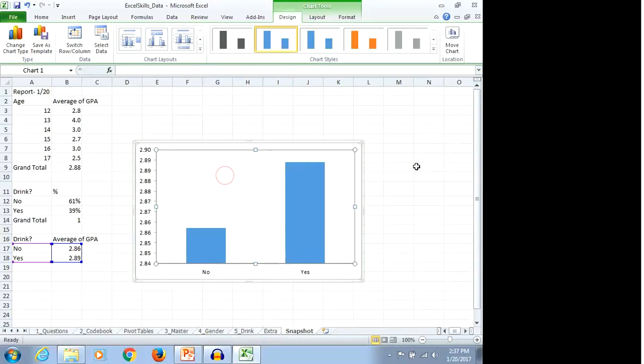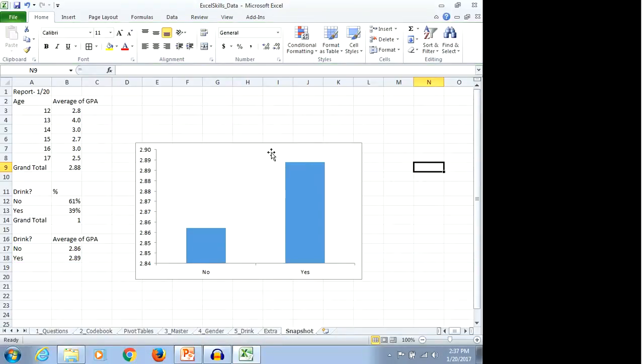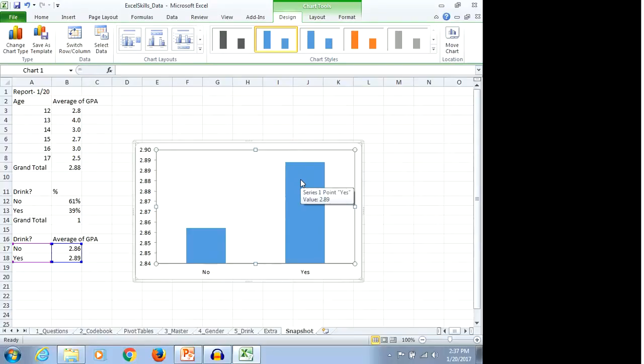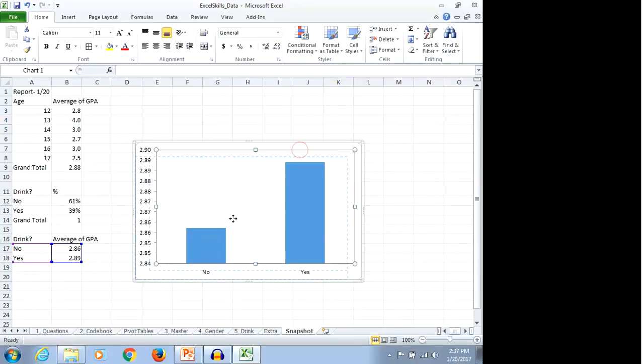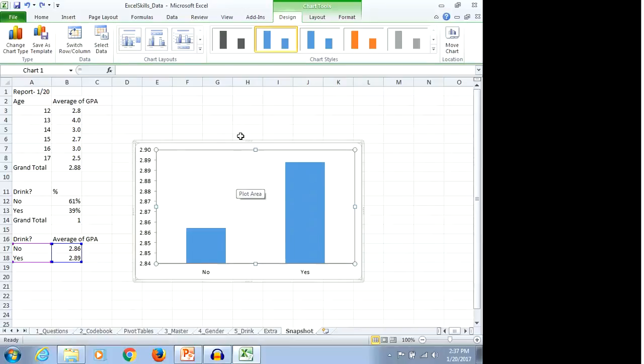Okay, so for instance right now, nothing is clicked, right? The first time I click on the bars, both are selected. So if I click again on just the bar that I'm trying to change, it just clicks on the one you want to do. And we can do both. You can do colors. Yeah, you can really highlight the differences. You can really not. It's up to you.